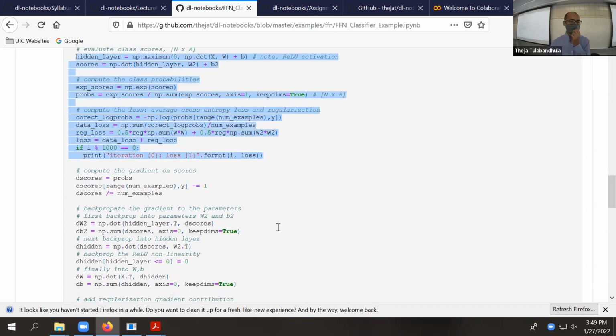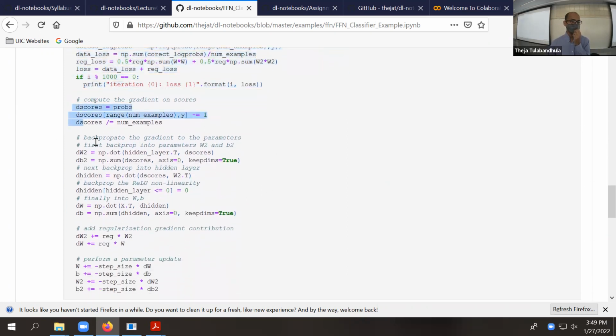The second part, which seems quite long, is to get the gradient of the loss with respect to the parameters. The 4 parameters, W1, B1, W2, B2, and at the end of the day, these 4 variables are supposed to get the gradient of the loss, which is one scalar value, with respect to your parameters.